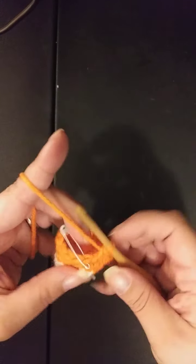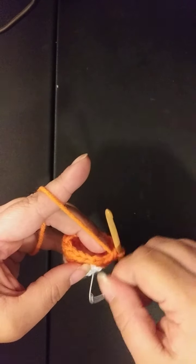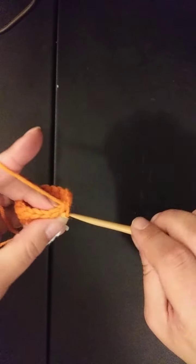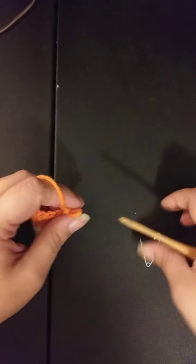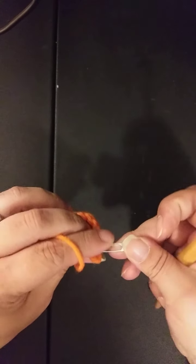All right, so I have my 15 stitches all the way around. Now we're going to do an increase round, and after this, we're going to change colors too. So we're going to do an increase round. So what we're going to do is single crochet into that first stitch. I'm going to pull up, mark it, and we're going to go from 15 stitches to 18 stitches.